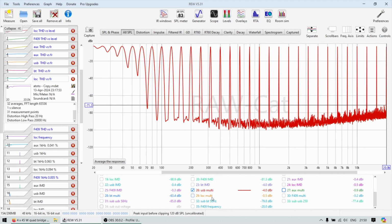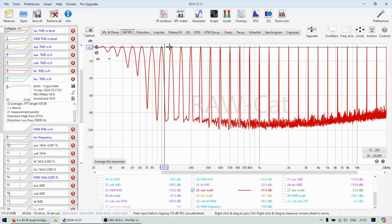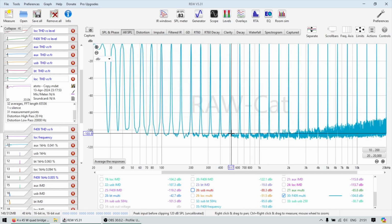One of the last measurements is the multi-tone distortion. Multi-tone is one tone that is comprised of 30 different tones. You can see these tones here, 1, 2, 3, 4, and each of these peaks is a separate tone. It sounds like organ music when you play it all by itself. What we're looking for is very clear fundamental notes. We don't want to see any noise like this, and we ideally want to see it flat. So for example, my Alpine measures like this. You can see it's all flat.